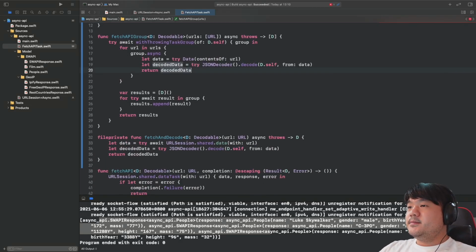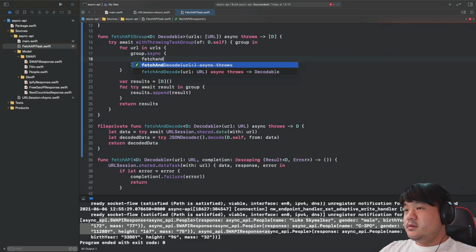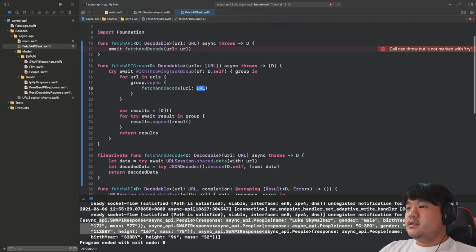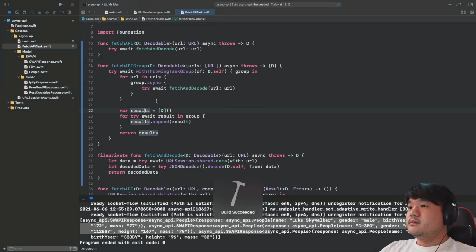And here I can also call fetchAndDecode passing the URL. Okay, let's use try, wait.